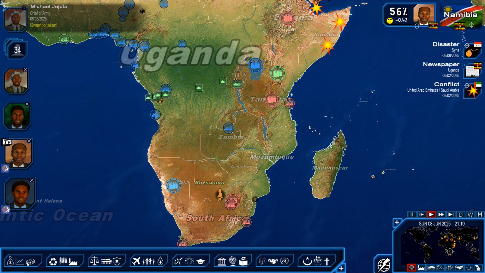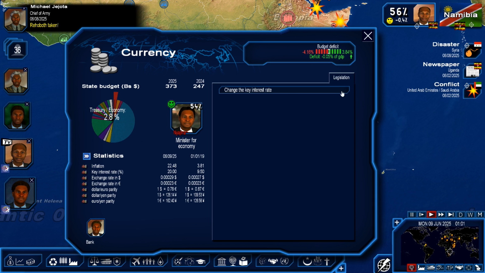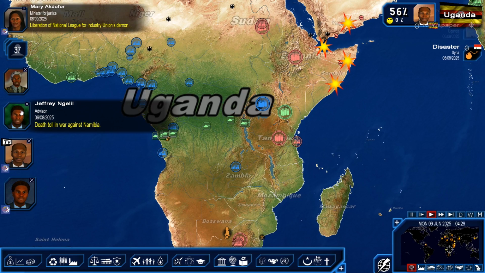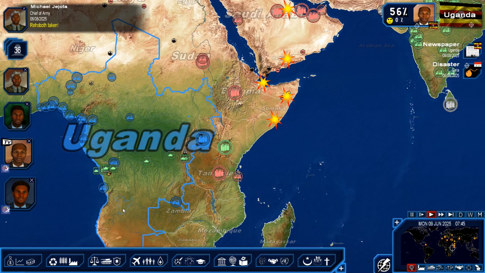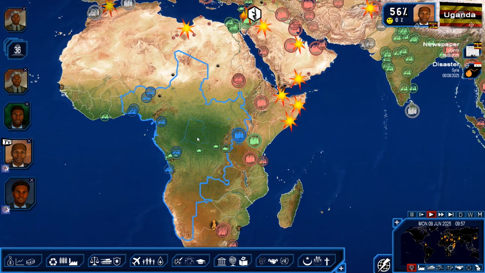All right. How's our inflation look? It's been going up. That's all right. It's better than it's ever been. And look at us now. Wait till we get Ethiopia. We're going to look really big.